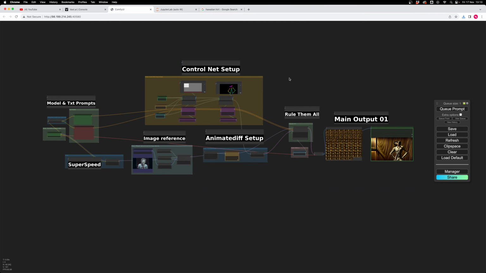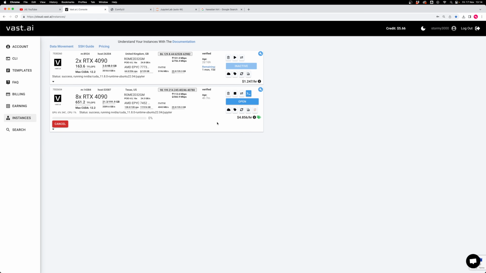And once you've finished working with ComfyUI, you've built up a workflow and you've generated everything you want to, you can head back to Vast. Back on the Vast website, you can go to your instance, and if you want to pause it, you can press stop, and this will stop you being charged for the GPU, and you'll simply be charged for that storage space. If you've completely finished using the instance and you don't want to be charged anything, you can delete it completely. It's worth noting that if you do pause it and the system isn't available, you won't be able to start it until it is.